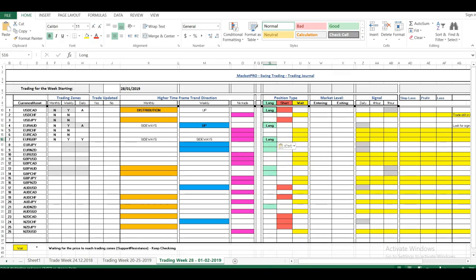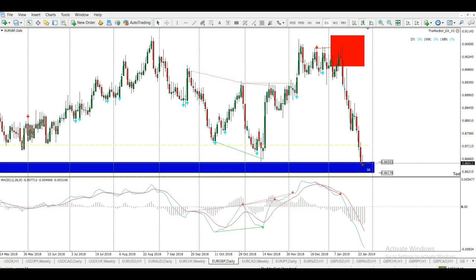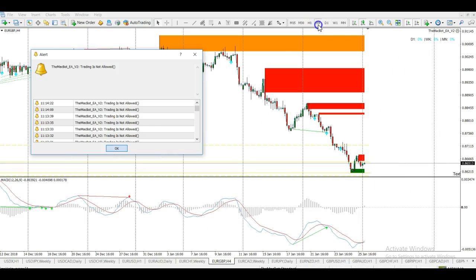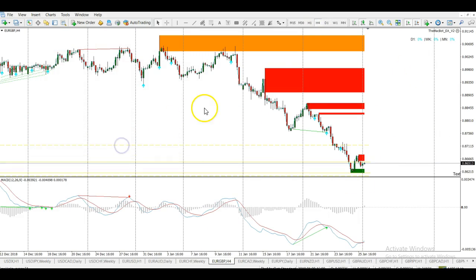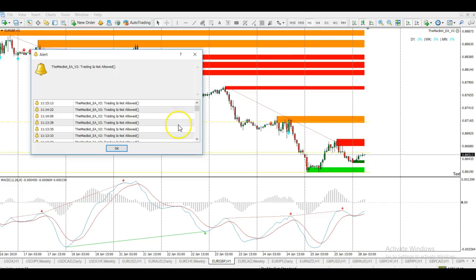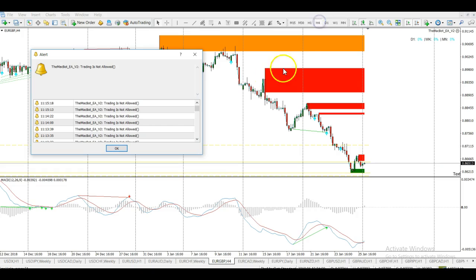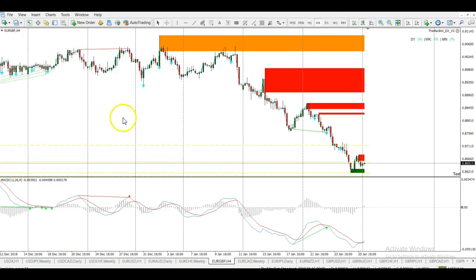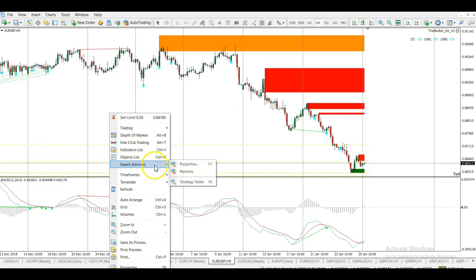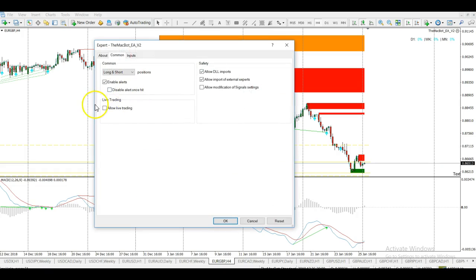Okay, and then just going to check to see if there's any signals already happened on it, because this is pretty low. We're looking at 4 hour. We've got a daily inside the weekly, so we've got a 4 hour, daily or 1 hour signal that we can take. And there's been no signal yet. So what I'm going to do here is simply load the MacBot. Okay, we're going to allow live trading. We're going to go only long.